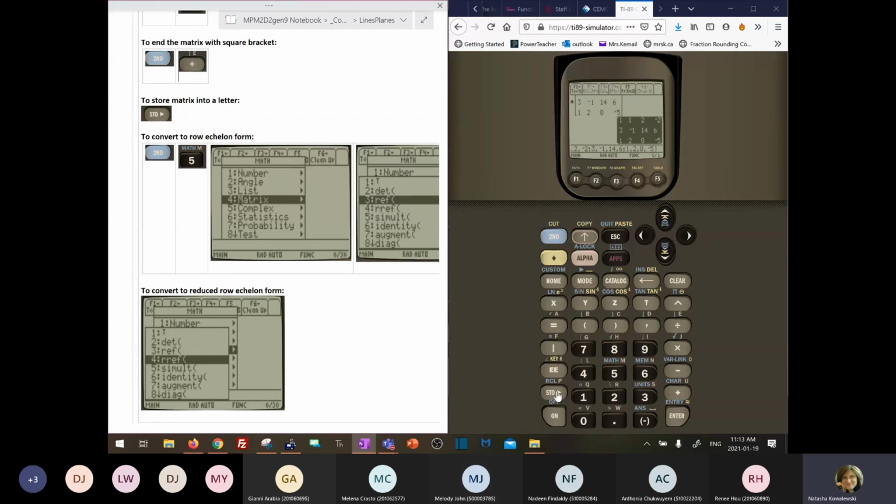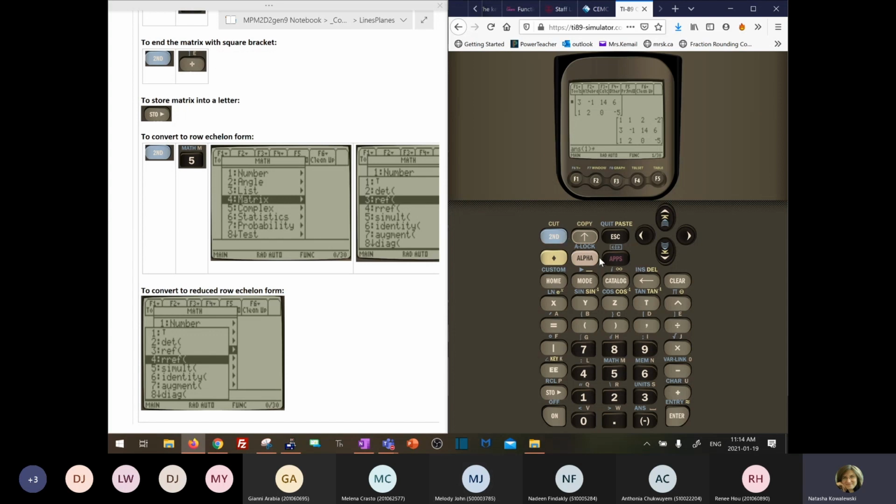Okay, so we're going to be using that one. And so the way to do that, I believe, if I just press this button as I have, even if I was at the bottom where I just entered this and I pressed enter, if I press store, it's going to take my answer, meaning what I just had entered as an answer, and put that into, and we can put it into any letter.